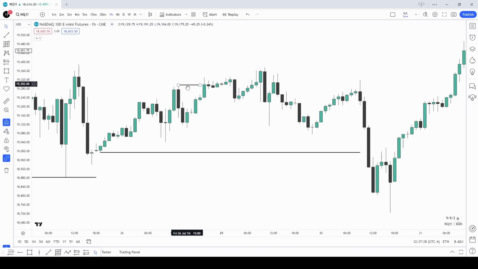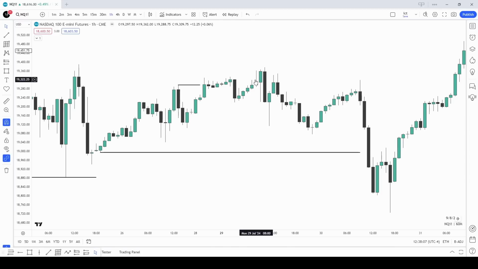Well, this candle is swept, yes, and we start to close inside the previous candle. At what time? 2 a.m., the start of London session. You may get caught on this, and you may even catch a move on this, but we're not going to go for this low yet. Why? Because unlike EU, the Nasdaq doesn't move during London session often, okay? Its largest ranges are during the New York session. That's when the volatility comes in.